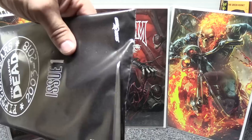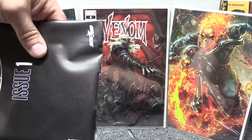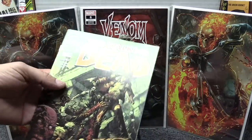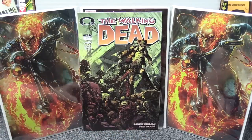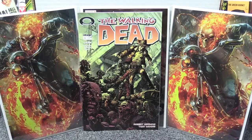Oops, I should do this on screen here. Hopefully I get a decent one. I mean, they're all pretty good, but we'll see what I get here. All right, so I got the color trade for #1. That's kind of a cool looking color. That's not bad looking at all, actually. Really like that. The funny thing is I didn't know what these looked like, they didn't release what any of them looked like, so that's pretty cool.